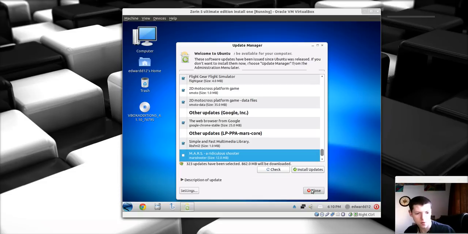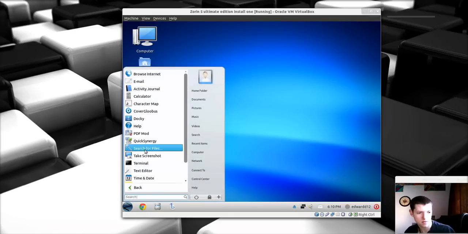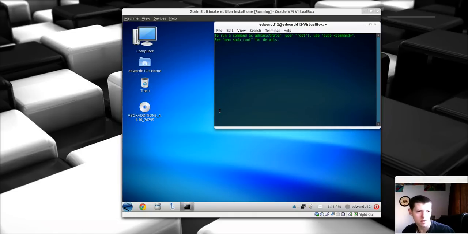Right. So the other way to do it is to open up a terminal, which is under Start, Accessories, Terminal. Then you would type in sudo, as in to run a command as administrator, use sudo. Then you would type in apt-get, then you would type in upgrade. And because of that issue, you would type in dash f. Then you would put in your password.